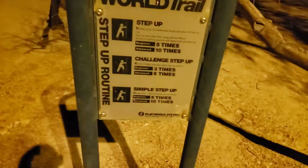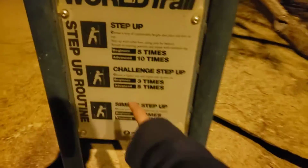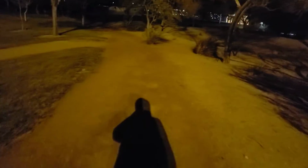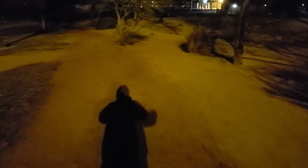It says step push up, beginner challenge step up. I don't want to see that stuff. That's what I meant, stuff. And right now, there's another one. It says leg trail. Oh wait, leg lift. Nah, not interested in that. Alright, let's keep on moving.